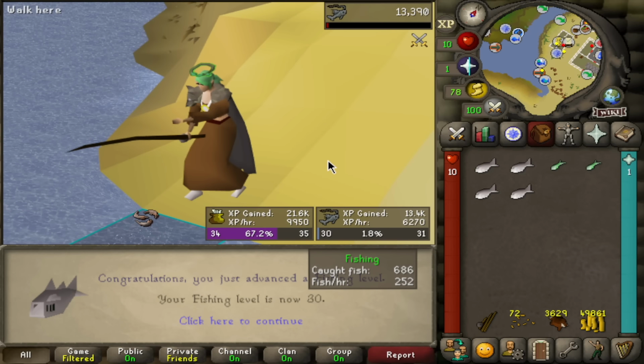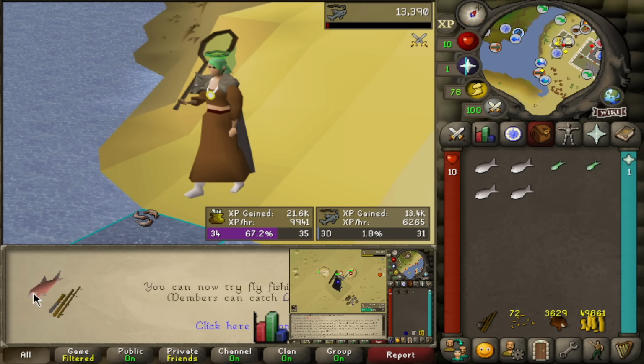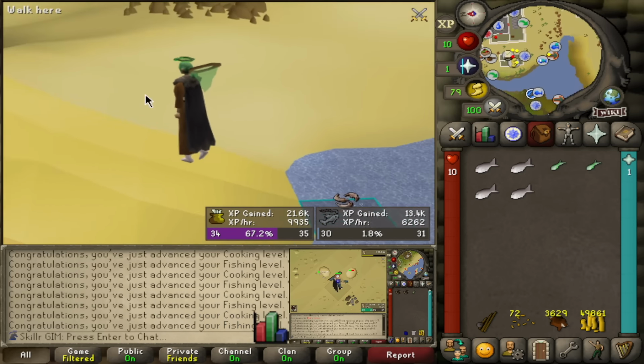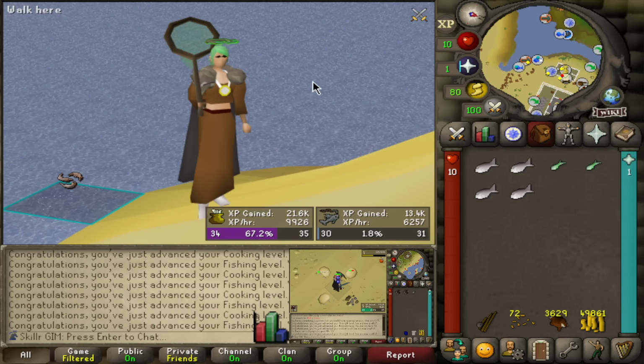Here's a big fishing level coming in right here. Level 30. We can now catch, I'm sure you can't see it, but there's a salmon right there. So we can now catch trout and salmon with fly fishing. So I'm going to head over to the next spot where I'm going to be AFKing fishing.